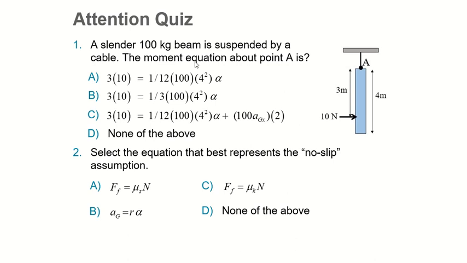Just review the moment equation, and you know that you will have to plug in all of that, and this one comes from the back of the book, depending on your system. Then you have to select the equation that best represents the no slip. No slip is usually dealing with friction, so this one is gone automatically just by looking at the slip. So we have 2 right there. Since we're dealing with no slip, you deal with the radius of gyration, which is K, not S. So therefore this one. If that were a slip, you would choose this.